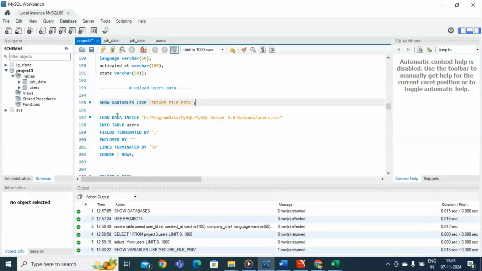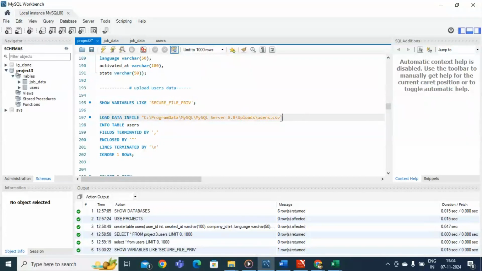Next thing, we are going to load the data. This formula we are going to apply, load the data, and we are going to put all the files here. Paste this one. Don't change, check the user. This is for the user table. We are loading the data into the user table.